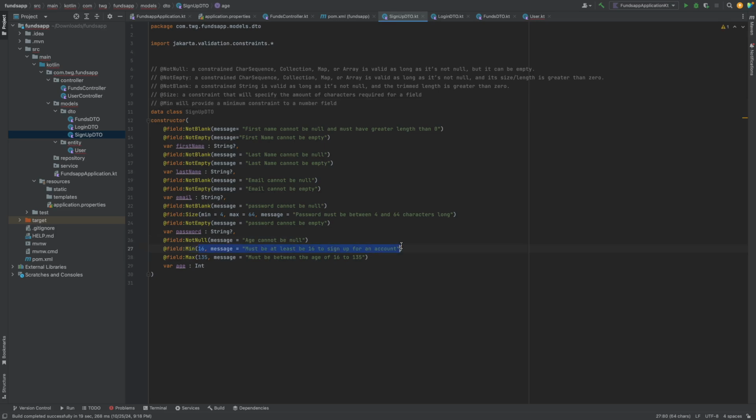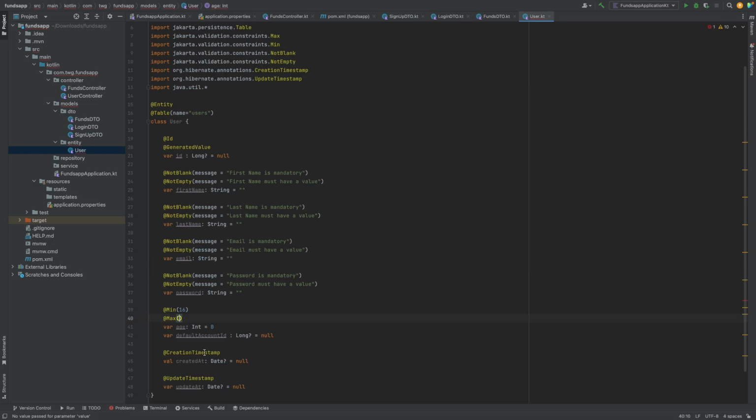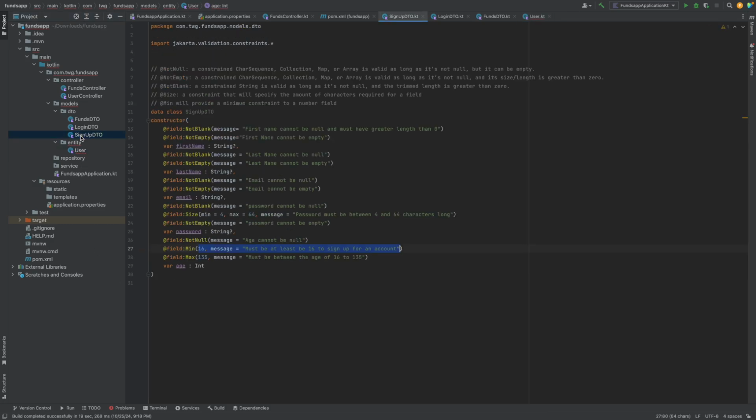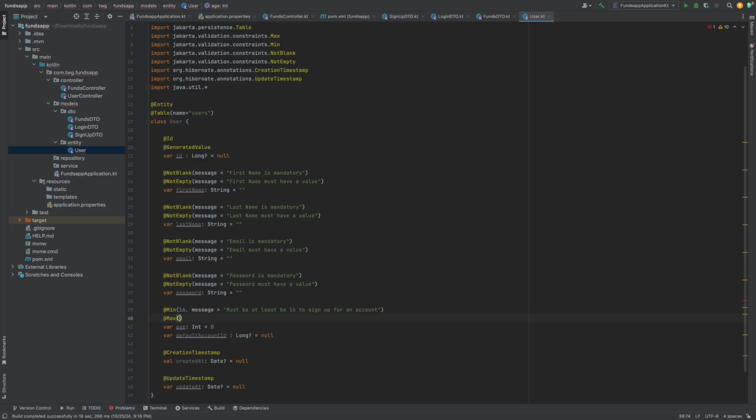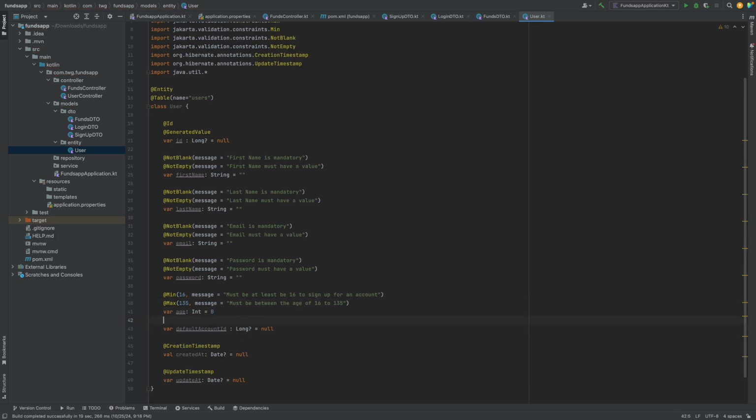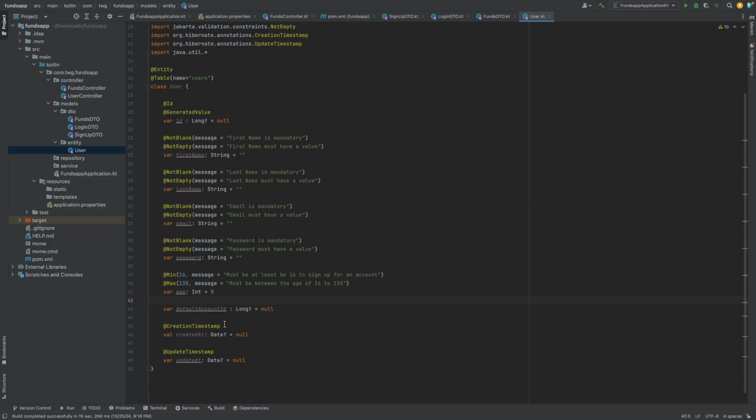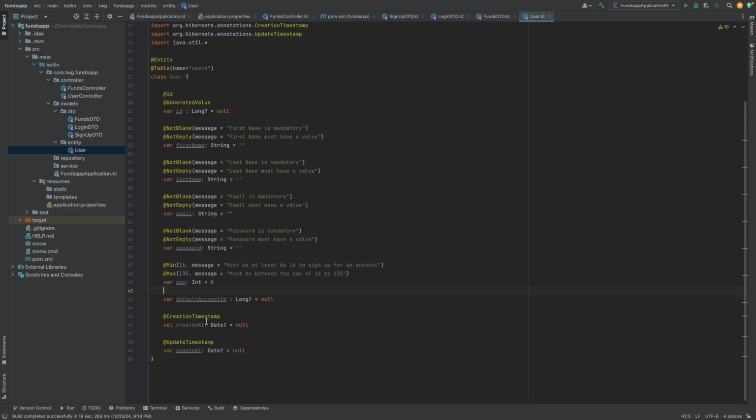And honestly, let me just take all of this, right? Let me just make sure that they receive the proper messaging as well. Of like, you have to be at least 16. And for the sign-up DTO, it was also 135, but you have to be between the ages of 16 and 135 as the message. So that applies here as well. And for default account ID, I don't really have to worry too much about that because that's going to be inserted by us. And then the timestamp is going to be generated by the annotation in itself. So we're good on that end.